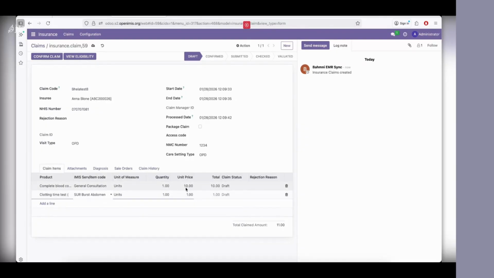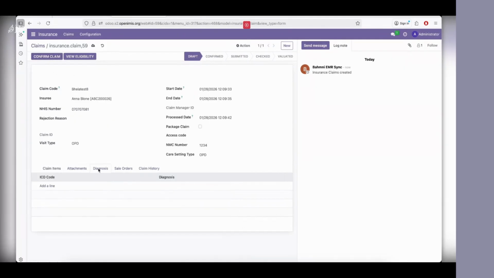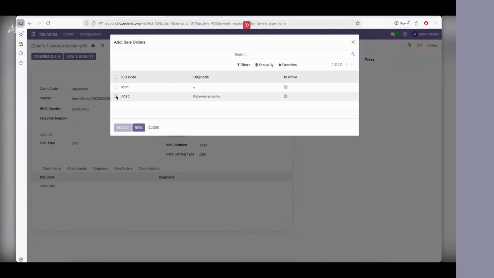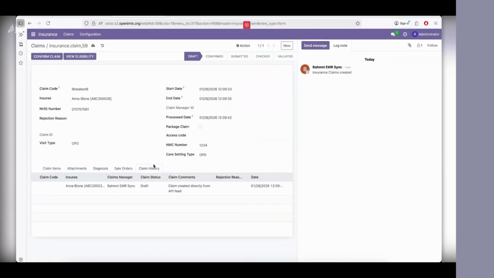So we can just say the price of the service to the patient. So let's say I just put 200 over there, and you can just see 650 as in total. And I also need to add the diagnosis because the diagnosis was not carried over, and we need to put the diagnosis coding here so that openIMIS would know exactly the ICD code, whatever the ICD code the hospital is sending through the interoperability. I just select one of those ICD codes.